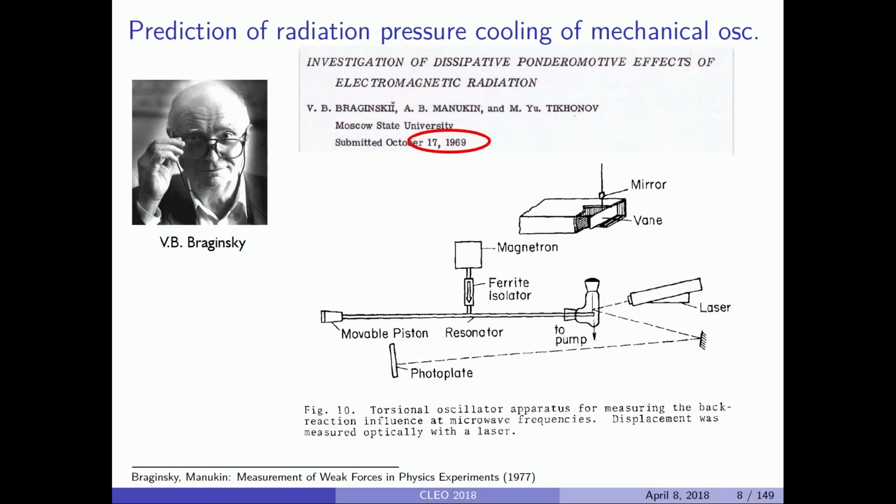And his experiment looked the following way. He had a microwave cavity, in this case a long tube where microwaves are propagating back and forth, and they're reflected off this end vane here. This end vane is mechanically compliant, so it can rotate. As the vane is moving, it changes the path length of the cavity, so you have what we call a parametric coupling. And what he realized is that the microwave radiation pressure could actually make that end mirror lose energy. You could actually cool it. This he called the ponderomotive effect. So it's not a cooling of individual atoms or ions, but rather of mechanical oscillators.